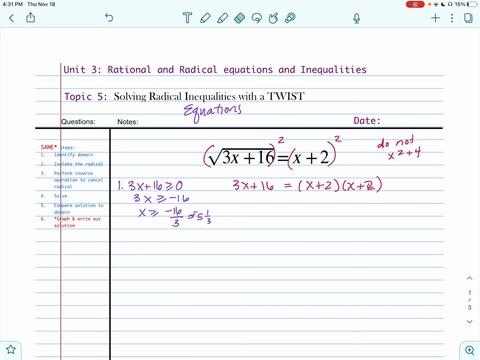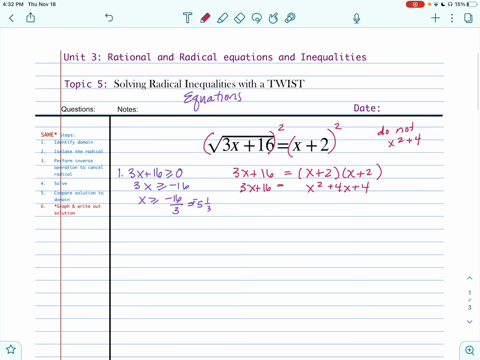All right, so squared means multiply by itself. This also means you must FOIL or box, whichever you choose. So when you FOIL this, you need to get this. There's the twist for you today. Okay, I'm gonna move everything over here. I'm gonna do it one at a time. My brain's not working very well, so there's a good chance I'm gonna make a mistake here. That's why I'm doing it one at a time.